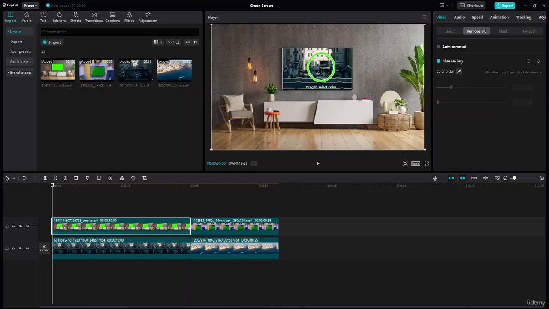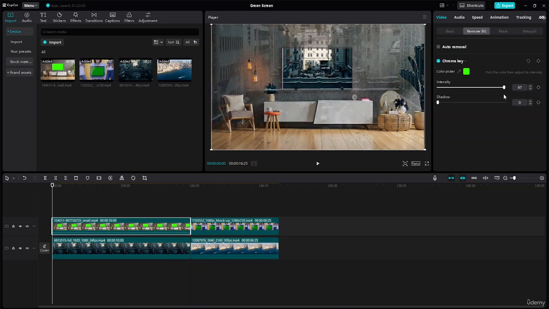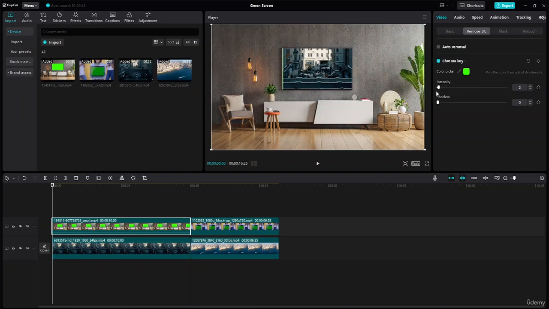And now I will just click on this particular option, and you guys can select the level of intensity, how much you want. Okay, so let's choose the intensity, which is going to be around 15.